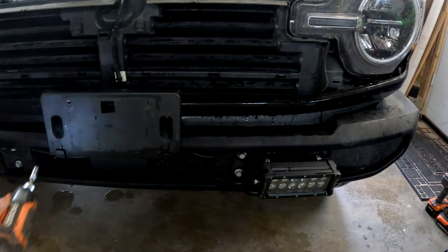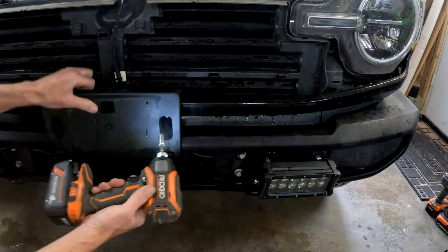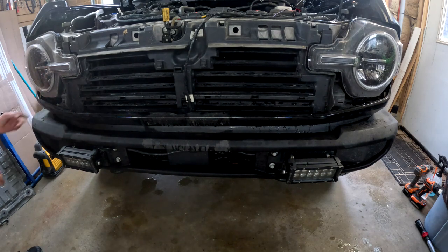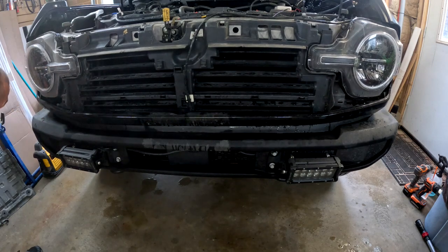Couple of 8mm for the license plate bracket. This bottom trim. Pretty sure it just pulls off.